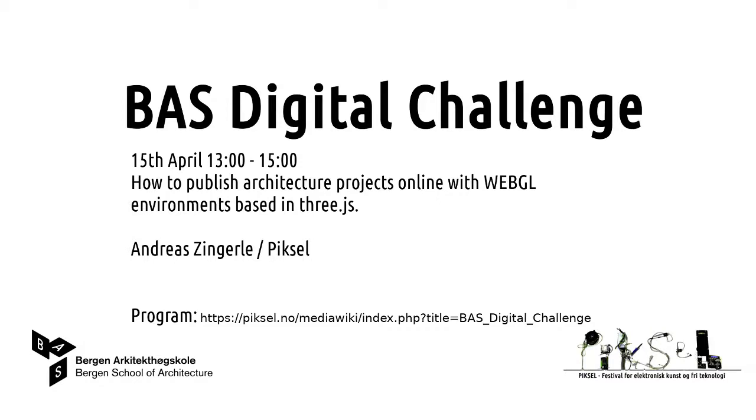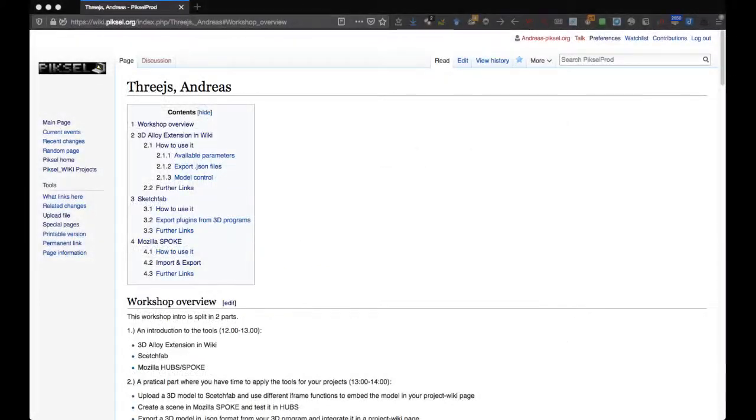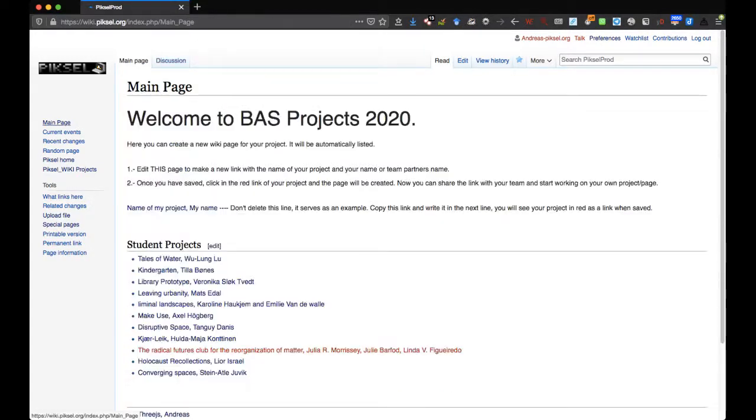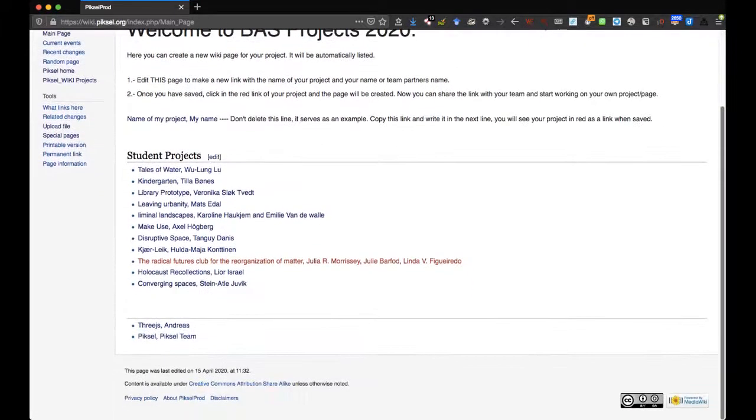Okay, so today's workshop, I put all the workshop notes in the wiki, where I saw that some of you students have already started to upload your projects and to create your project websites.